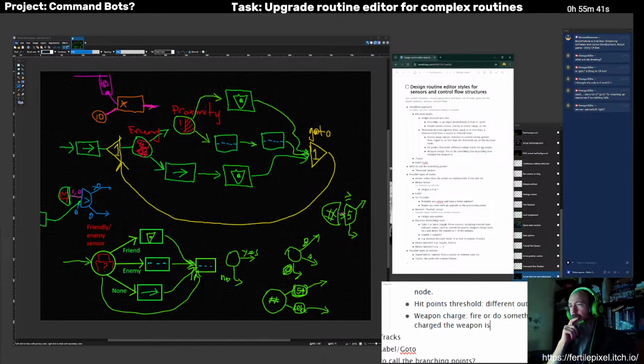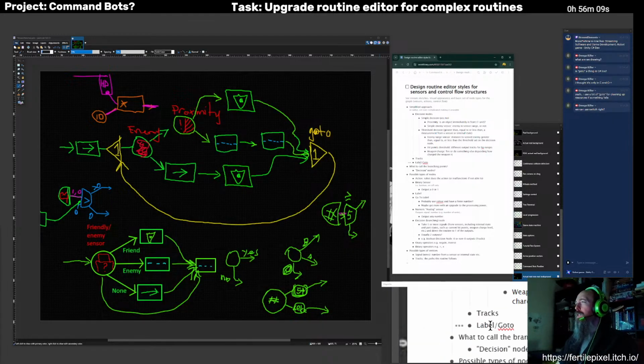Or if I've got a charge-up laser weapon, you could say if it's at sufficient charge to do a powerful shot and an enemy is present, then fire. Otherwise, just block. Or sense an enemy, and decide whether to fire or block with the shield. Things like that. All right, so we've got the decision nodes, we've got the tracks.